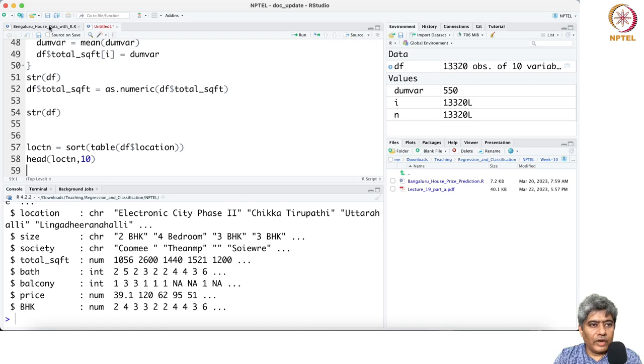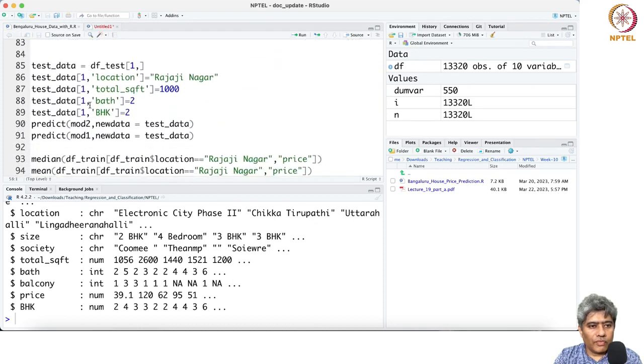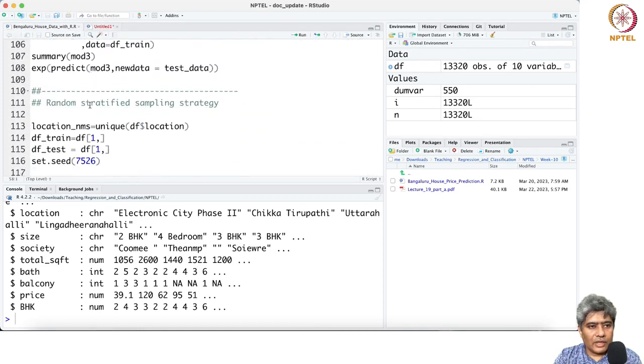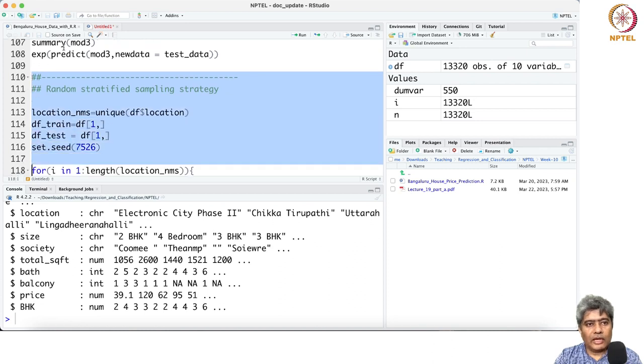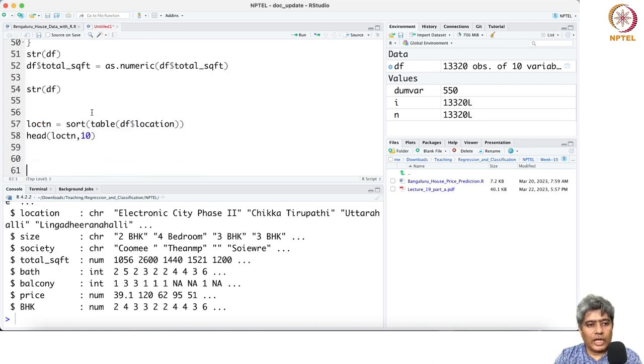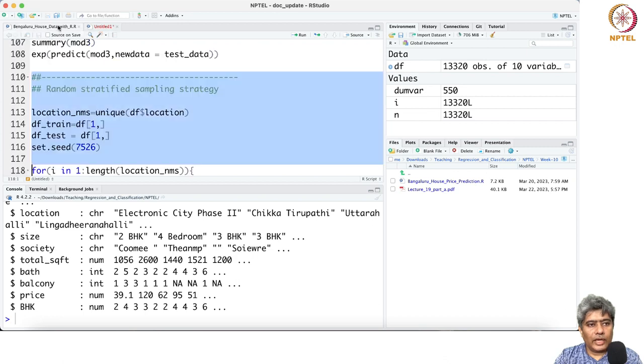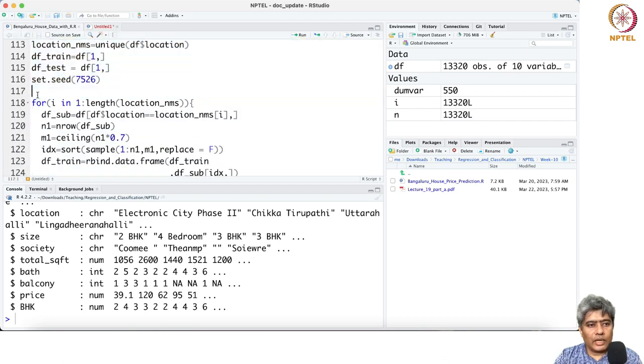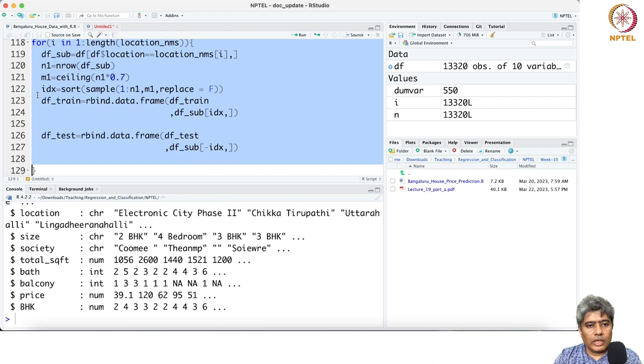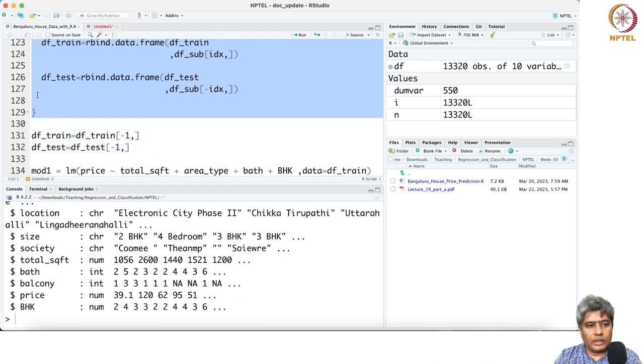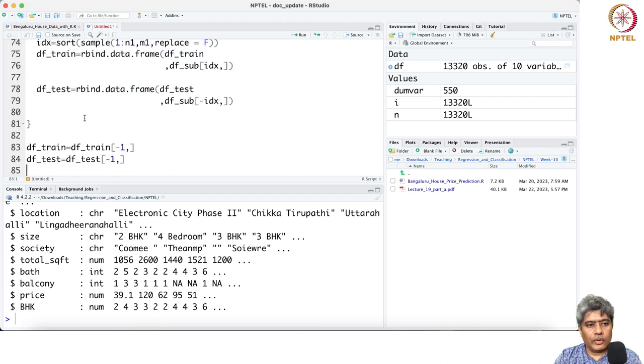Then I will fix this. I will take the random stratified sampling strategy, but I'll do it in a slightly different way. Let me copy this part, and you will understand what I am doing here.